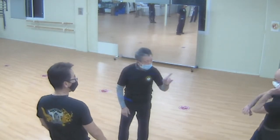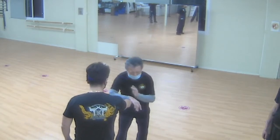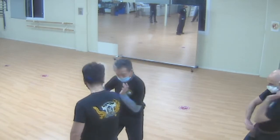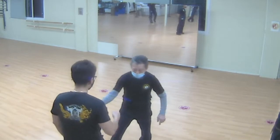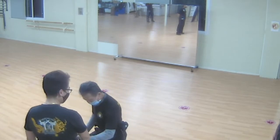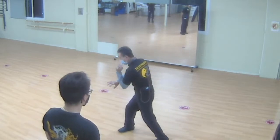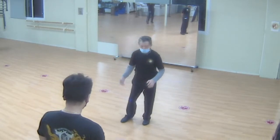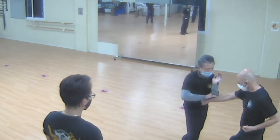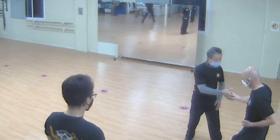If I do this softly here, once it's here, if I want to move into this, I don't do this. I do this. It's in the sliding step. So I'm here. One, two. If I want to sink here, then I come this way. So that becomes that. That's why this and this go together. The bic, like you cover, right? So the hand comes here. You see, when I'm here, then this would come out. So the bic is this.